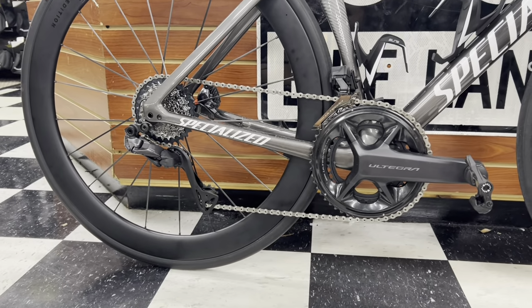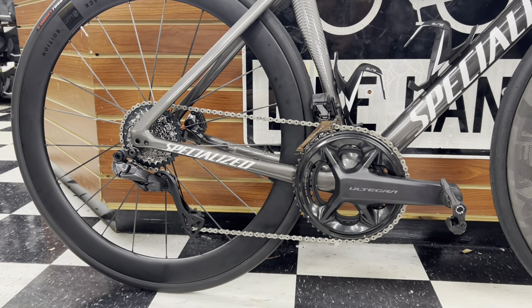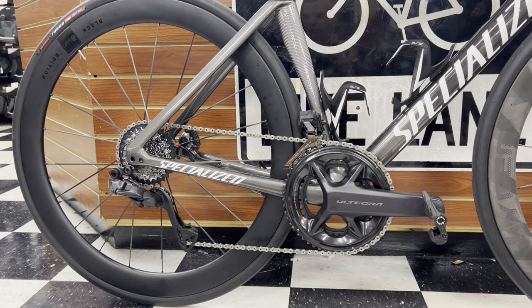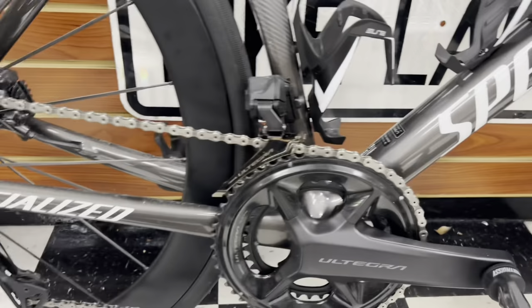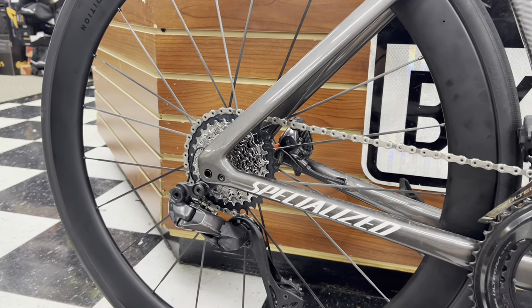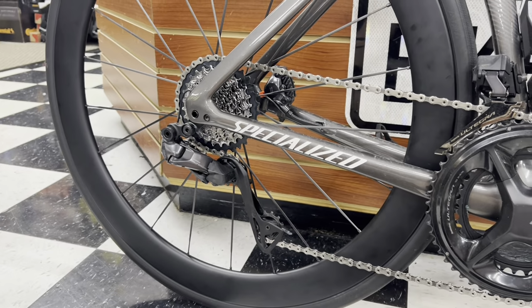But who this could be for, in my personal opinion, is someone who lives in a certain area with really, really flat flats, and then all of a sudden out of nowhere they have this crazy incline climb. Because having a 36 on the bottom here and having a 33 here, you can literally climb pretty much a nice gradient and have no problem with it. And then on the flats, if you want to sprint, this 5210, when I put it in there, had no issues at all.